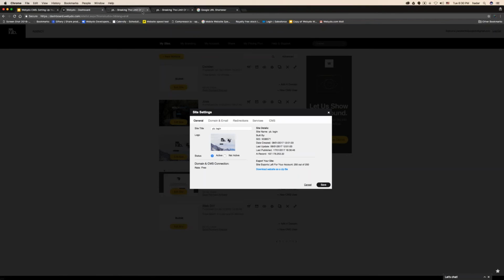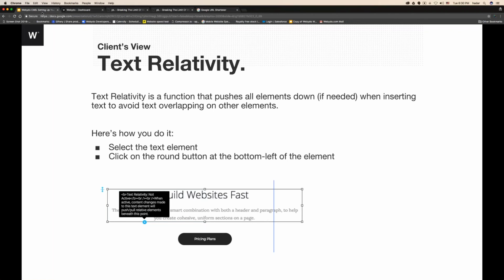I wanted to add something, a new feature that Webydo added very recently. It was for CMS users to add their domains by themselves. Instead of going through you all the time and asking you, how do I connect my domain to my website, and you explaining to them how to do it, they can simply do it themselves. And we also have tutorials on how to do it that you can send them. Simple copy paste. You can make your own knowledge base on how to connect domains to their website, okay?